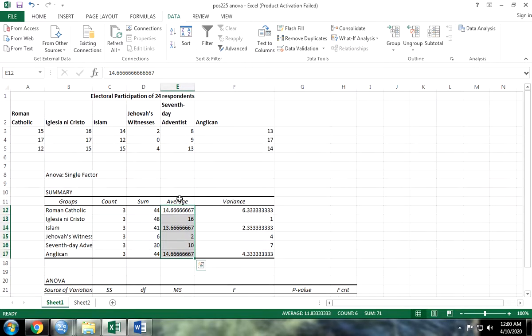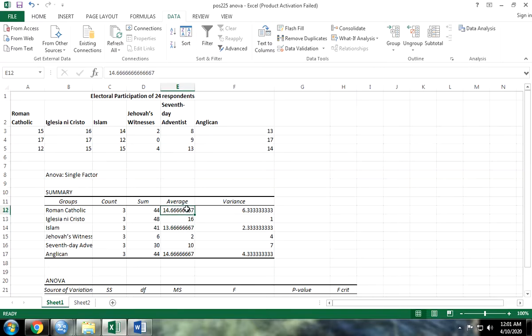Okay. So, more likely, pag na-check natin, we could already make our own interpretation dito. So, for instance, pag Roman Catholic, 14, Iglesia ni Cristo, 16. So, from this selected, let's make an assumption or random analysis na mas nagpa-participate in terms of election yung ating mga INCs.